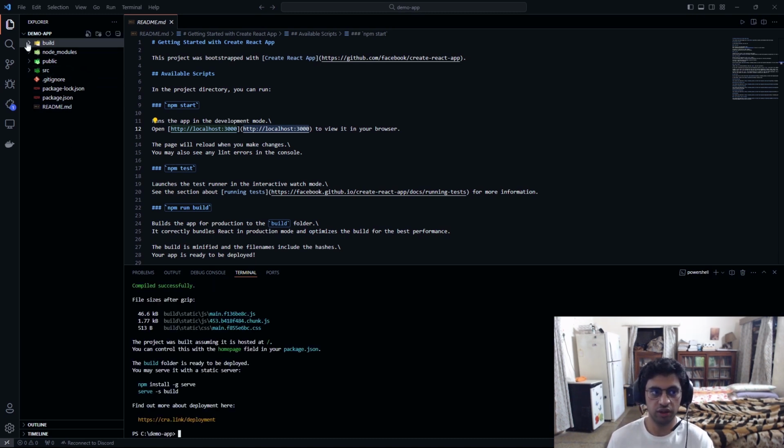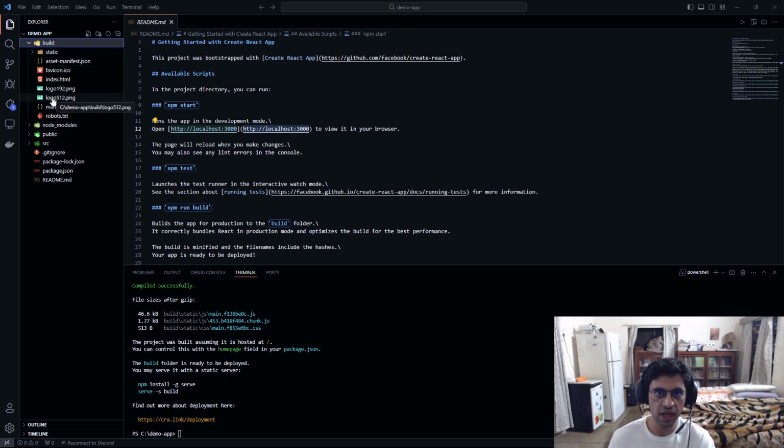All right, we've got the build file created. Now this is the build file of this particular React application. And in order to run the actual thing, all we have to do is these two things: npm install -g serve and serve -s build. All right, that will run this particular build application, which is ready for production. Great, that's clear. Now, what does any of this have to do with Docker? Let's go ahead and talk about that.